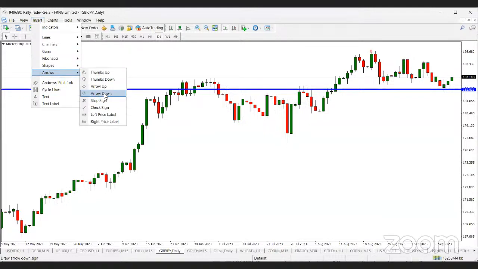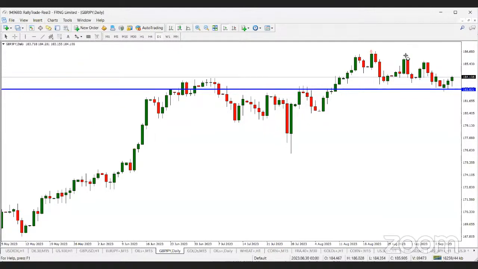Let's mark another one. Then this is the next high here, because it came down here, went up here and came down. Now, if you compare this high with this other high, you can see that the second high is lower, and that is a lower high. If you compare the lows, this place was lower, but this particular place was not lower. This is not a lower low. So this trend is not confirmed yet.